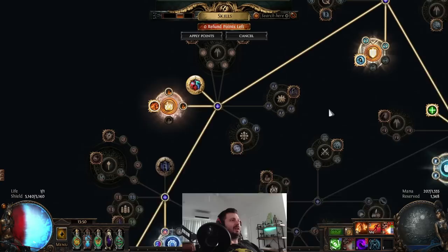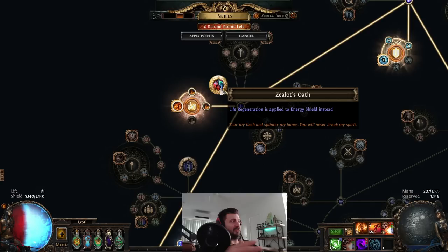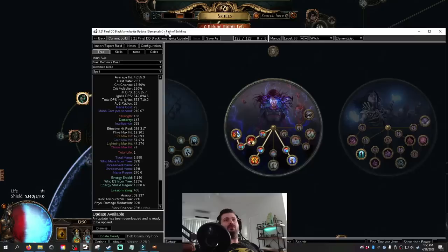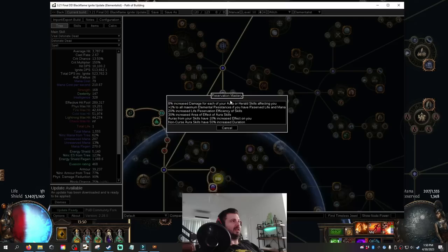Now, do not take Zealot's Oath until you get to the point where you can actually run Chaos Inoculation. Then you'll take Chaos Inoculation and Zealot's Oath at the same time. Then we grab Sovereignty and the 8% increased damage for each type of aura. Now, arguably, you could probably grab the 10% increased aura effect, and we'll just have a look and see what that does.